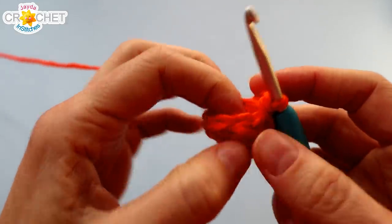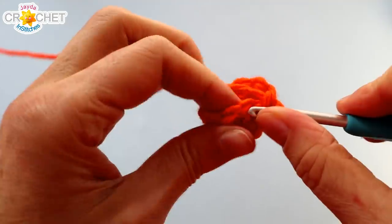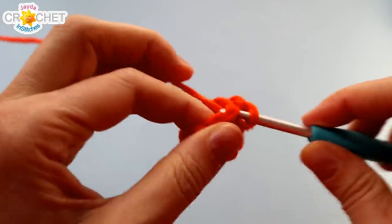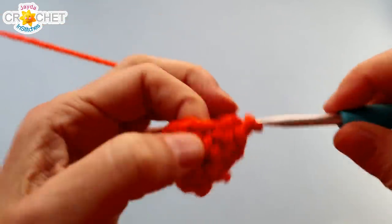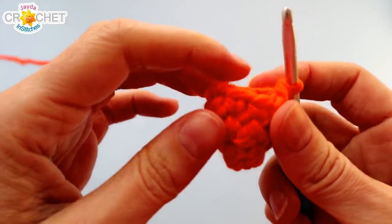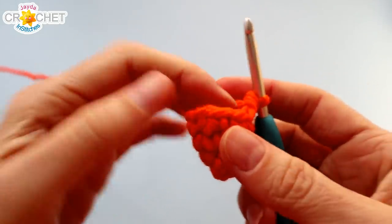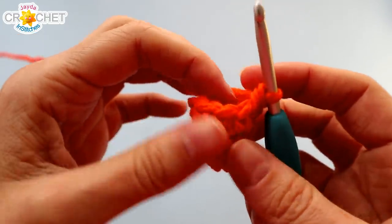Believe it or not, we're up to row 4. You should have 9 stitches at the end of row 3. For row 4, you're just going to work a row of single crochet all the way around. And the easiest way to do this is to just count 9 single crochet. You should still have 9 single crochet at the end of row 4. Don't worry about counting rows or anything too much right now because it's a little offside. We're going to catch all that up at the end. So you should just have something that looks like this right now.